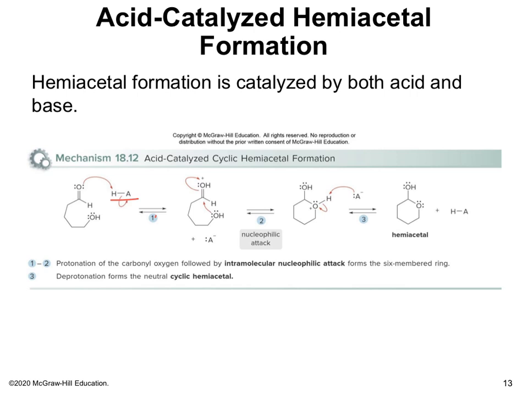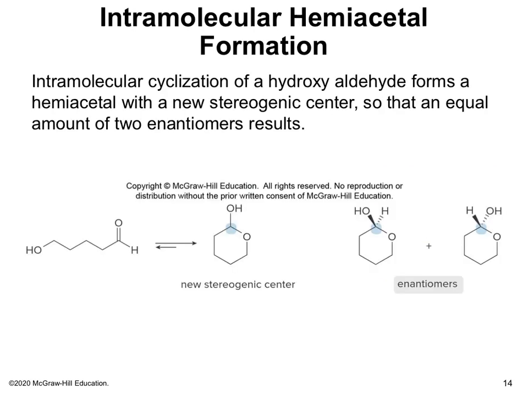Acid protonates the carbonyl oxygen to make it the carbon more electrophilic, and then you have this intramolecular attack. Whenever you make 5 or 6 membered rings, this will happen because it's energetically favored. As you can see, this is a 6-membered hemiacetal. And also, because this sp2 carbon is being attacked from the top and the bottom, you're going to get a new stereogenic center, and we just draw it because it's going to be racemic, meaning you're going to get 50% of one enantiomer and 50% of the other. You can just show this by the straight line.